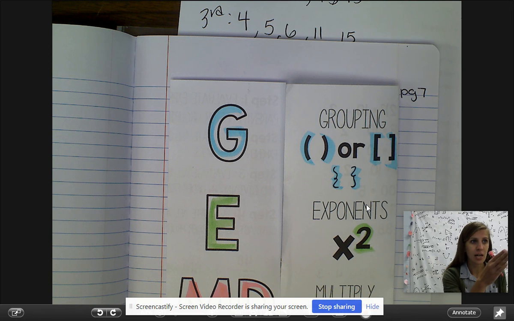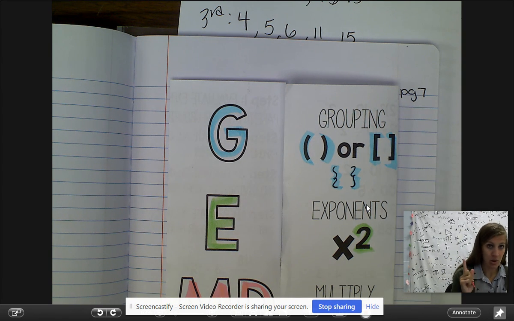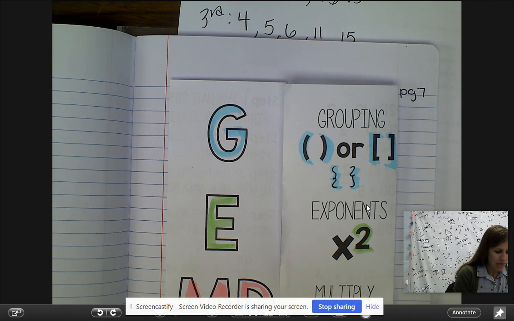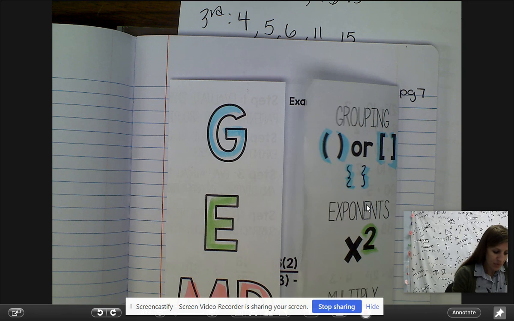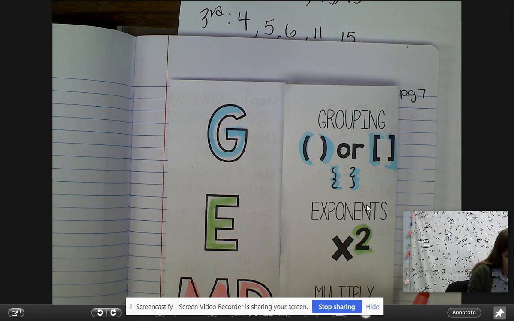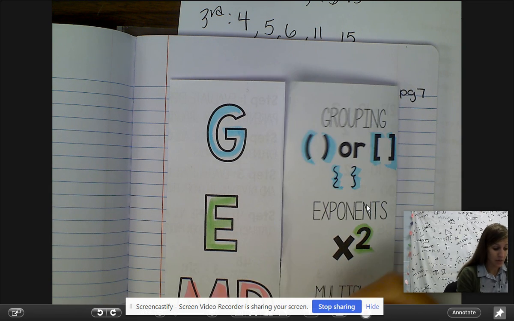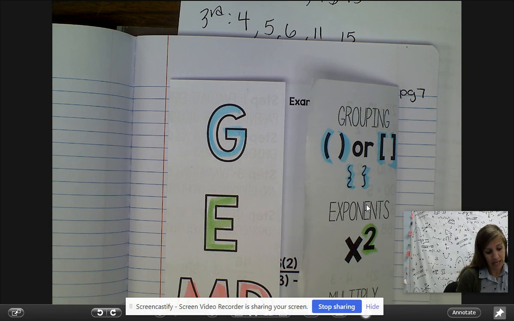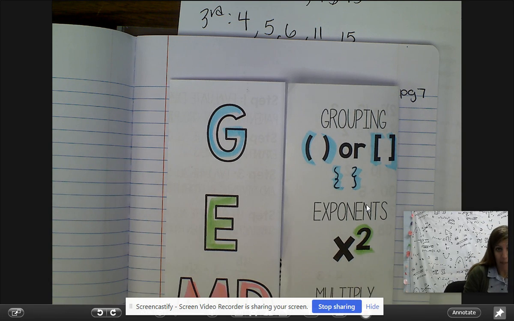Whenever I come to multiplication, I do it. And if I come to division, I do it. And if division comes before multiplication, I do it before multiplication. I must go left to right. And multiplication and division can look different. Sometimes we see the multiplication little dot, but sometimes you see the X. We don't use that too much anymore because we don't want it to get confused with a variable. And then usually what multiplication looks like is really just a number smashed up against a letter.